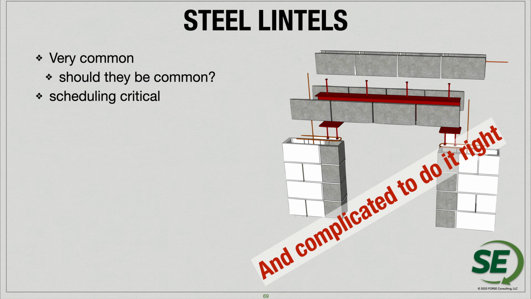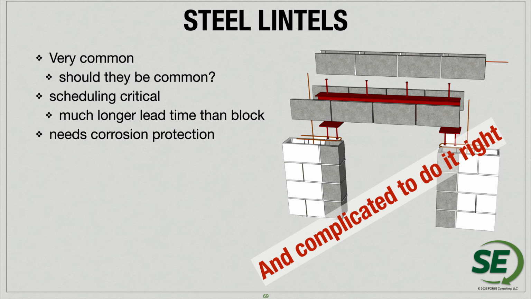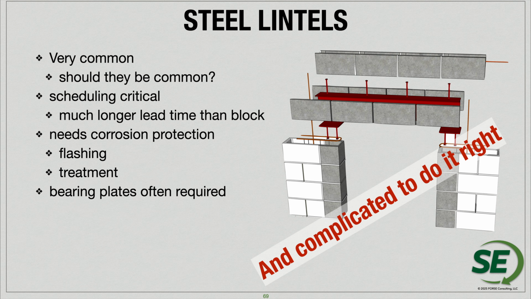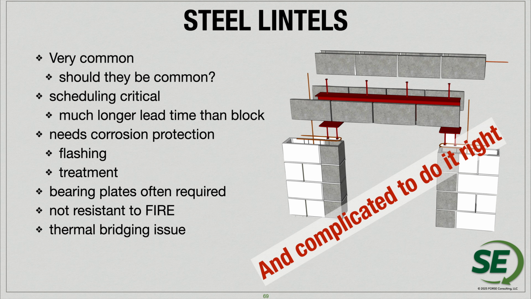They have been very common. They were certainly more common and more typical when we had unreinforced masonry. So now they're critical. They have the need to protect them. Certainly, you're going to have to paint them. You're going to have them galvanized, something to prevent them from rusting. Bearing plates are often required. They're not resistant to fire. There's a large thermal bridging issue.